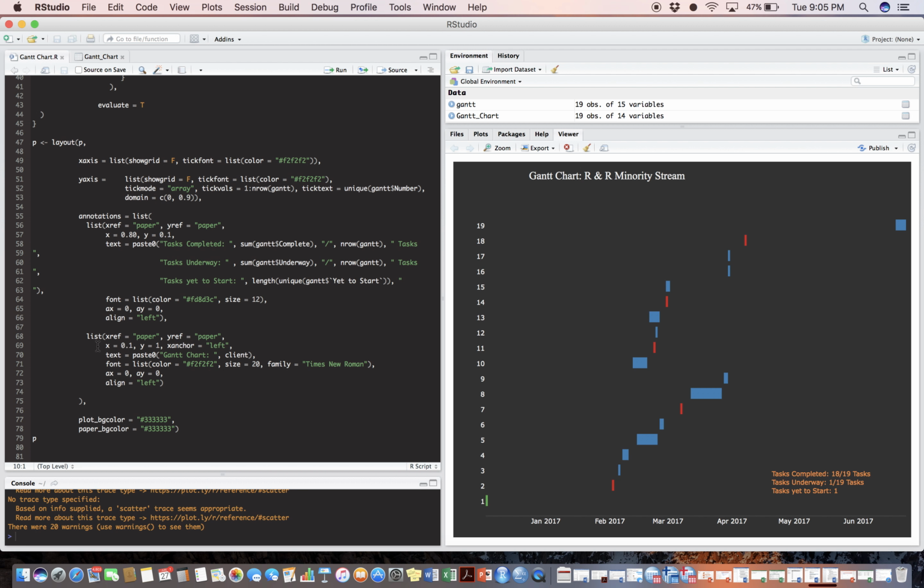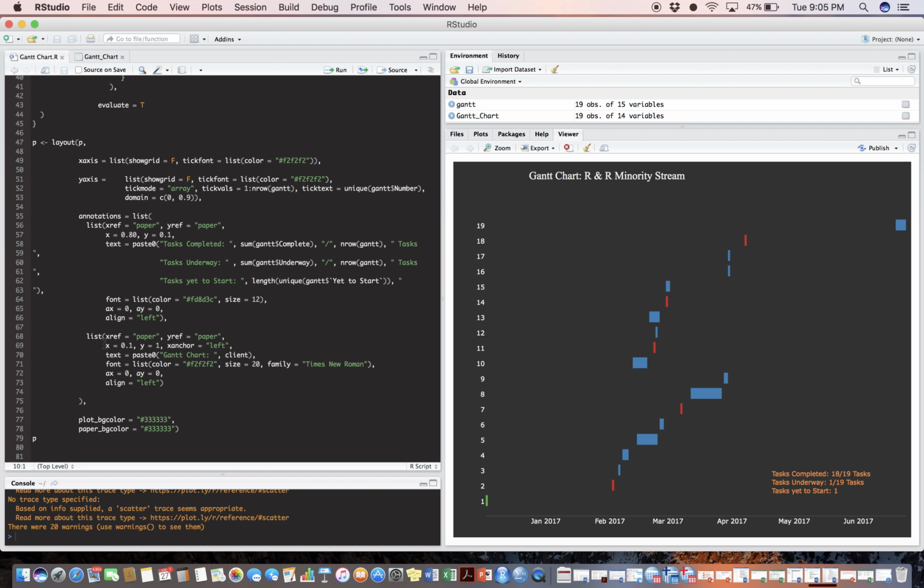And then in our next bit of code here, we have another list command where we're referencing paper again, a piece of paper again, those typical margins that we would see in a Word document, with an X reference paper and Y reference paper argument here.